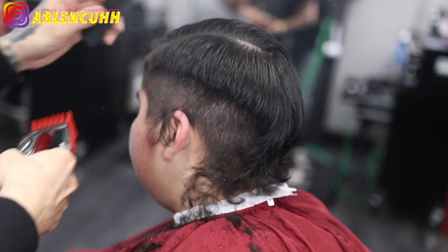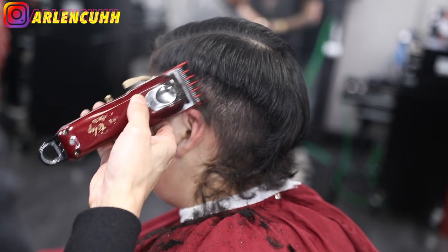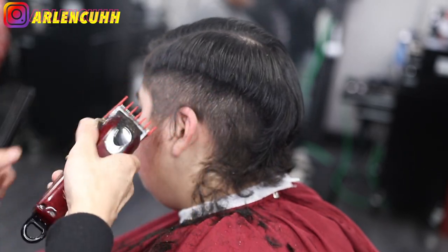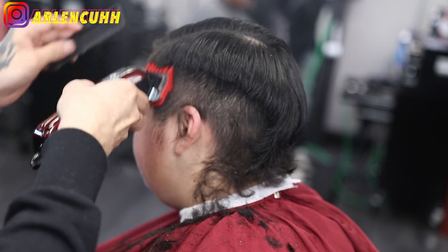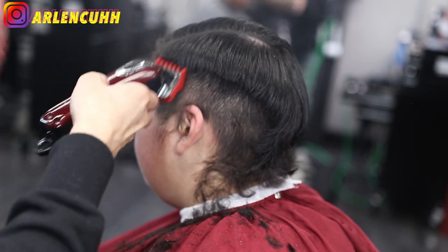I'm using a 1.5. I told you guys in the last video, you don't have to use 1.5, you can use a 2 or 3, but I like using a 1.5 because it saves me so much more time, and I can also clipper over comb that out. So there you guys go.